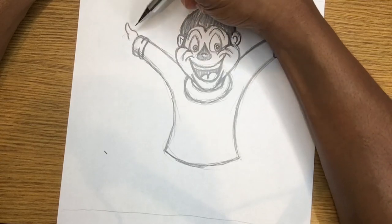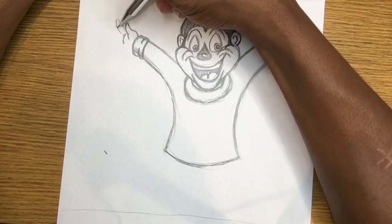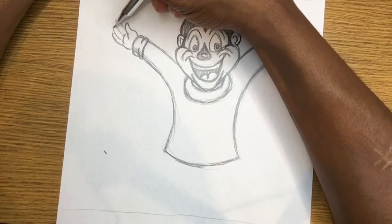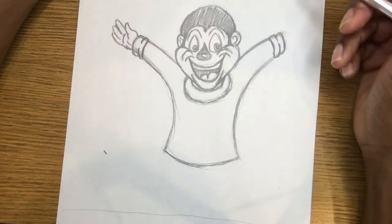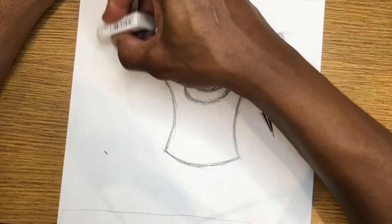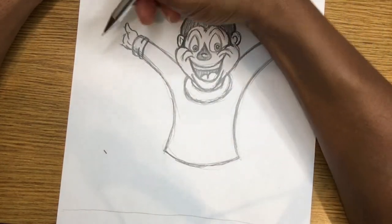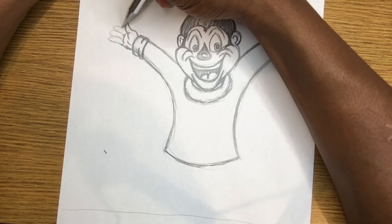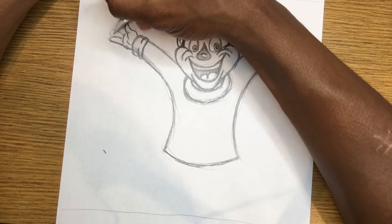I've started with a thumb here and then I'm gonna go in and start to put his fingers in — just gonna give him three fingers. We've got now all three fingers for our guy. His hands are looking a little bit funny, so let me go ahead and edit this. That's where you want your positioning of things to always come together — and that's one of the reasons I do these tutorials because you get to see the mistakes any artist can make but also how you can correct them.